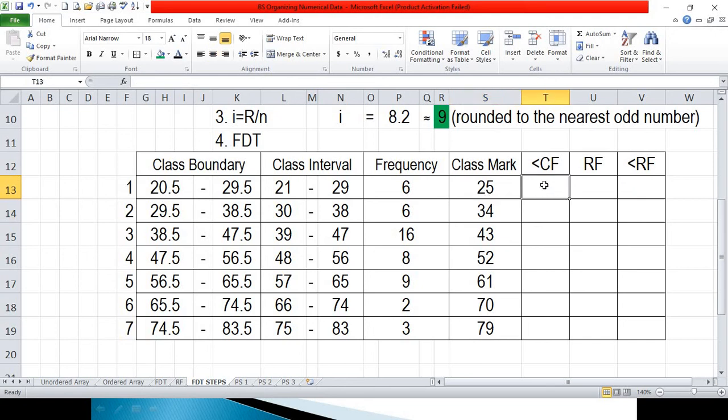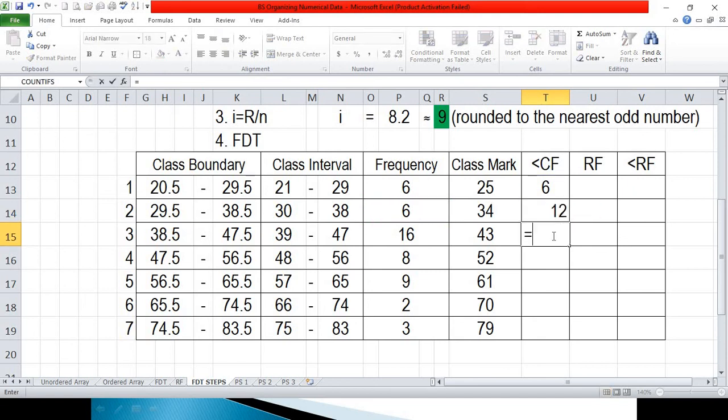Okay. Now for less than cumulative frequency, this is talking about the frequency. So we simply add the frequencies together, but this time in cumulative. So we have the 6 for the first row. For the second row, this 6 plus this 6.